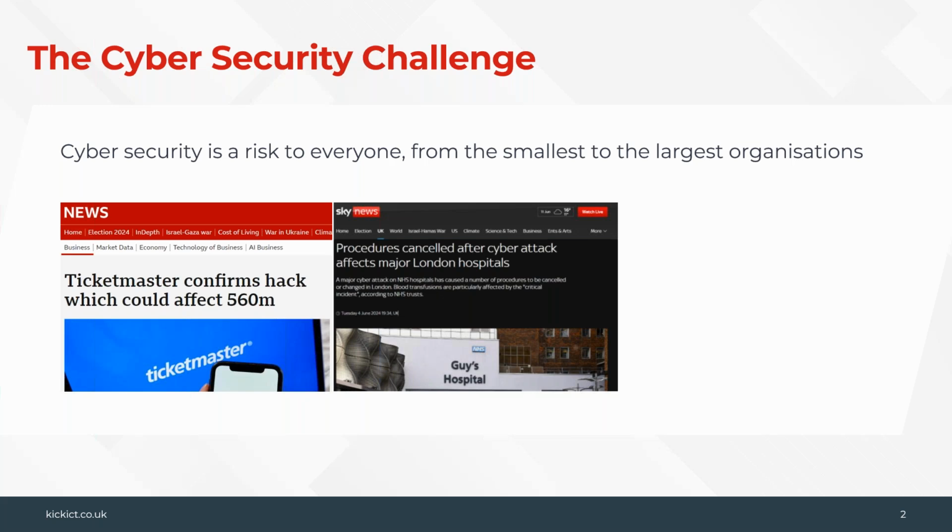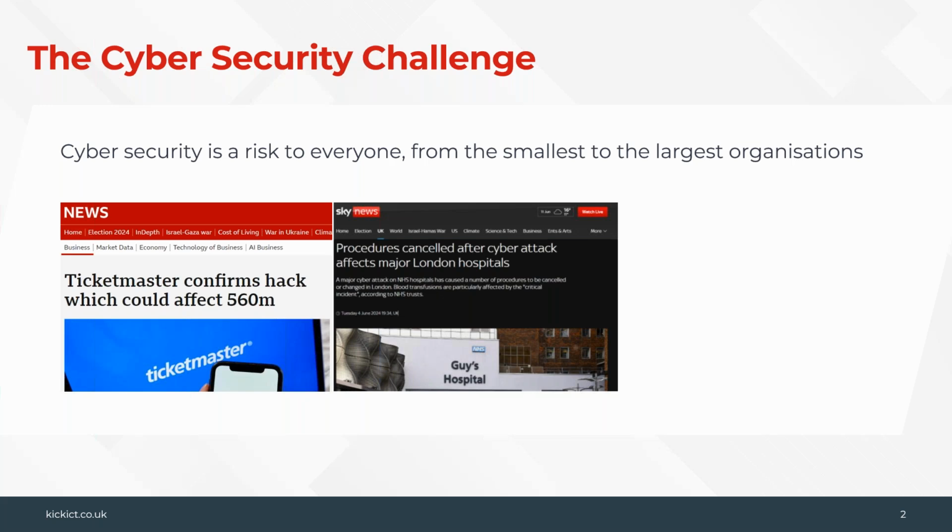And it's something that when you then come to renewal, people remember the fact that you were the person who had that cyber attack and you lost the service back from those people that you supplied to. So it's a major impact on your business. Now, the two we've talked about, Ticketmaster and NHS trusts, are obviously huge organizations. But it happens to everyone.